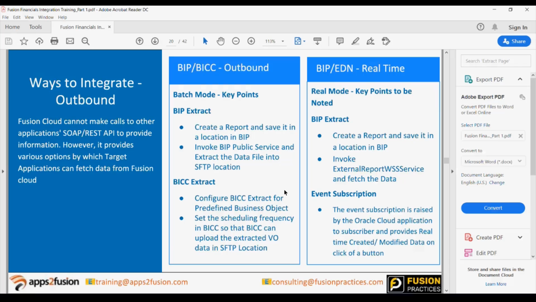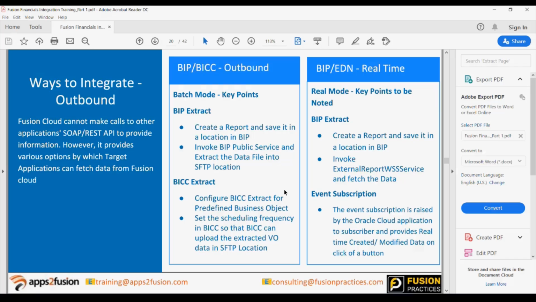So in Fusion Cloud at this moment there are ways, but they are very specific to certain objects. In general, from the Fusion application we cannot make a call to the external party to publish that data, to push the data into their system. There are ways in supply chain, and in order management orchestration.